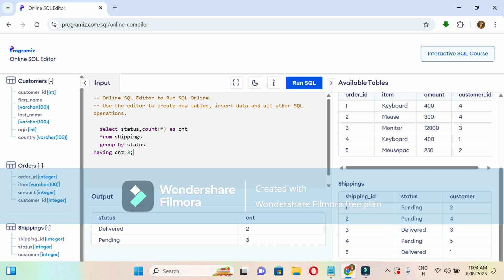If I use count equal to 3, then only this record will be displayed. Basically, I have grouped the table based on the status column. After grouping the data, I am trying to get only the record whose count is equal to 3. In such a case, we have to use the having clause because I am filtering the groups. See here, it's filtered and only one record is shown that satisfies this condition.